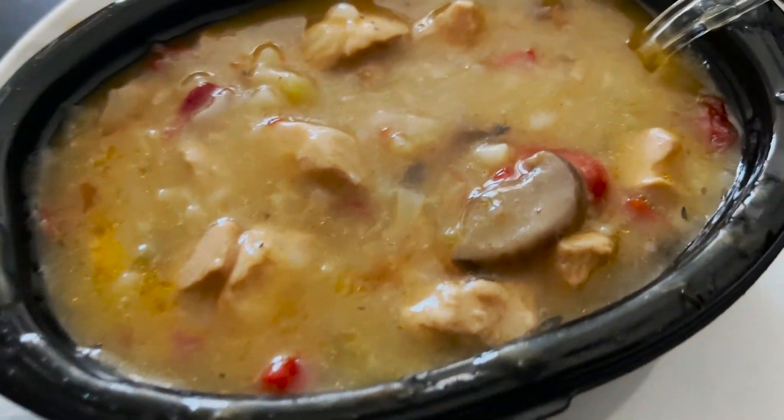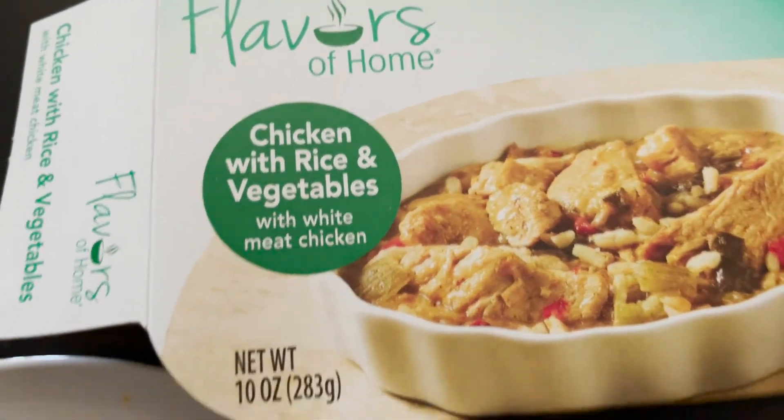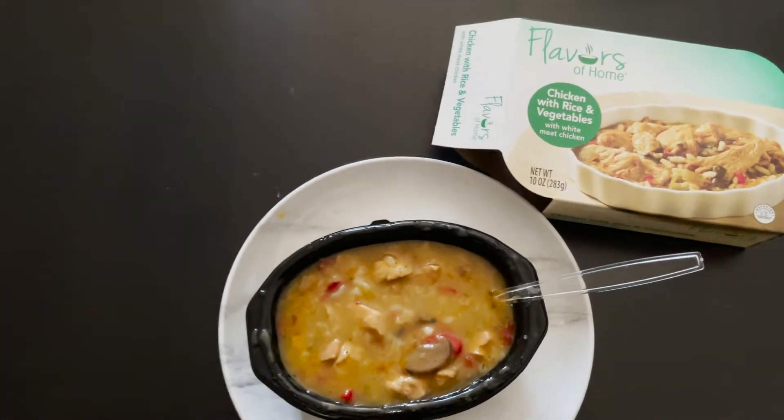I'm going to share with you what my third meal or fueling of the day is. My next meal is going to be the chicken with rice leaning green meal that I just got in my order today. Today it's been all about convenience — I've just had a crazy day running errands, getting things done before I leave on a trip. I like to get a lot of things done before I leave: get my house clean, get everything done, so that when I come back everything is good to go. So I'm going to have this right now — let's heat this up and I'll show you guys what it looks like.